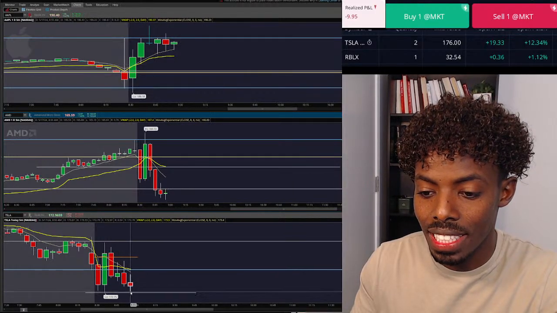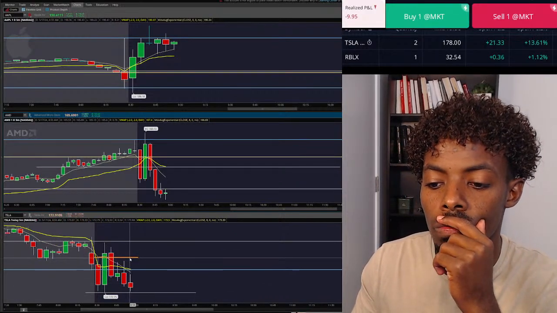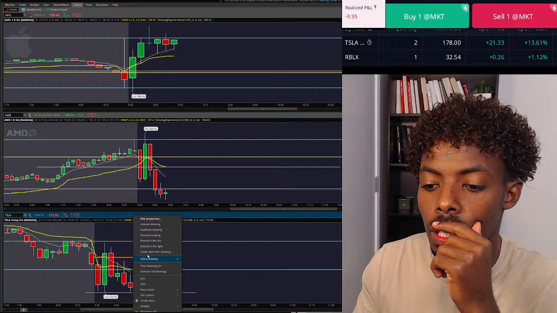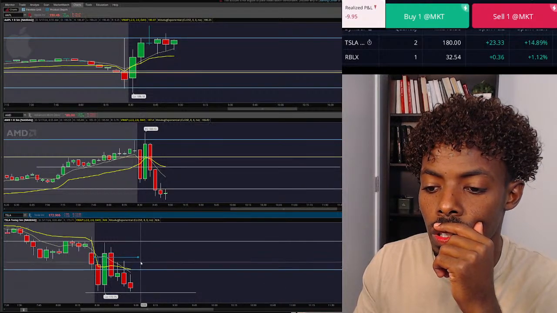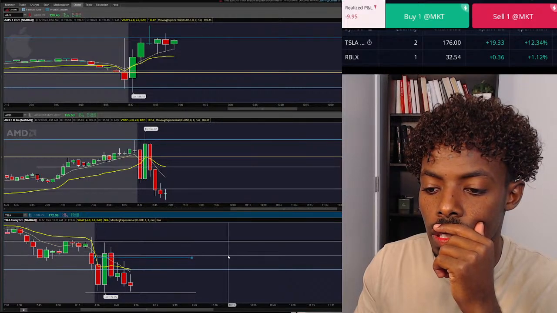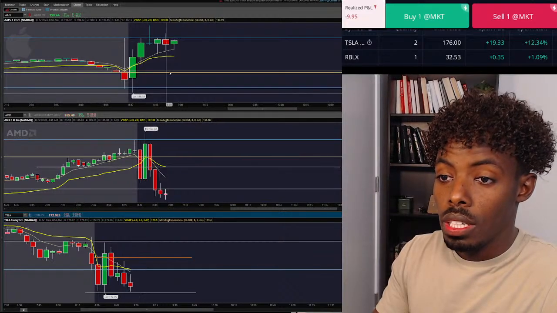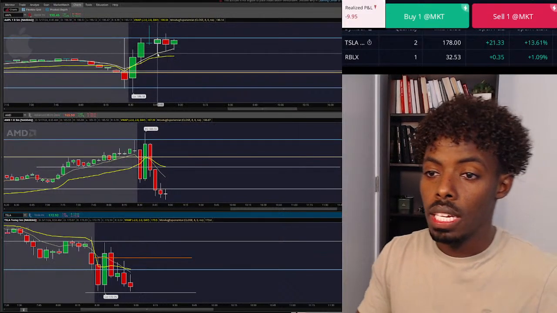Yeah, this is expected. A reaction is gonna happen, but is it gonna break? So here we go. This is the stop loss right here. Okay. AMD doing good. Apple, same thing. It's doing very, very well.